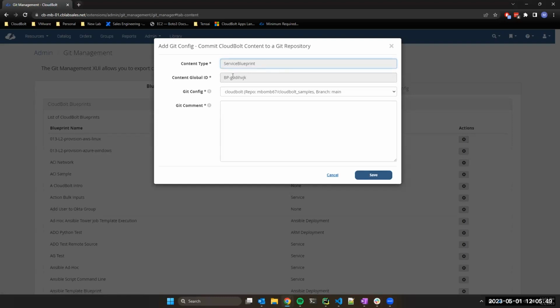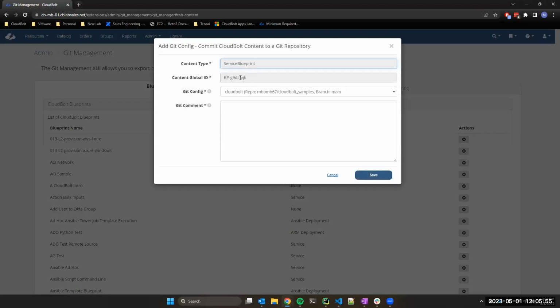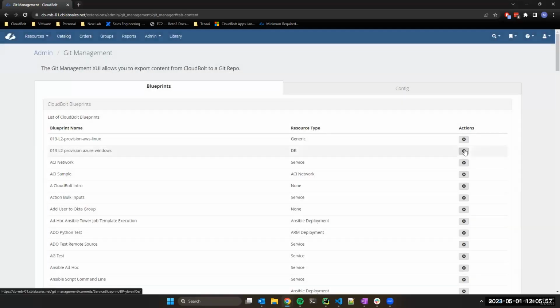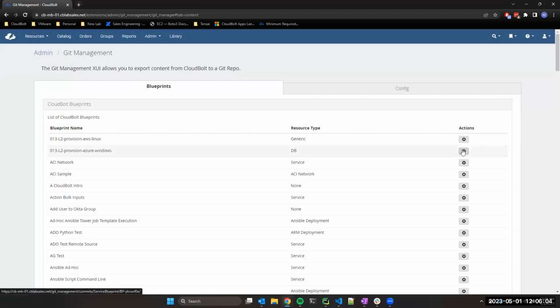It's a service blueprint and the content global ID. Because I clicked on it on this row, I know that the ID is the one that ends in VJK. But if I go to the next one, it's not going to end in VJK, it ends in F0E. So the button that we press is the one that tells us exactly. Actually, you can hover over the button and notice in the lower left-hand side, you can see the IDs there and it tells you the URL that we're trying to call.